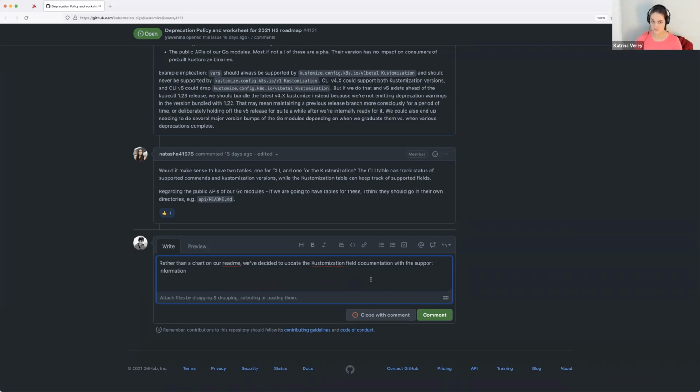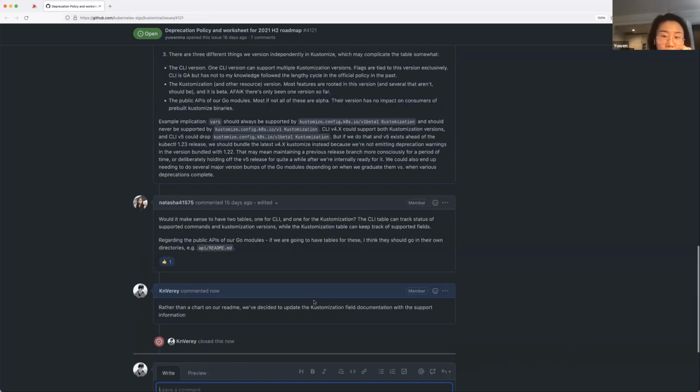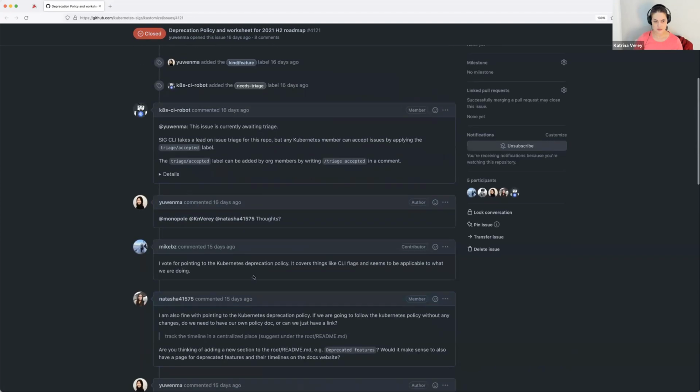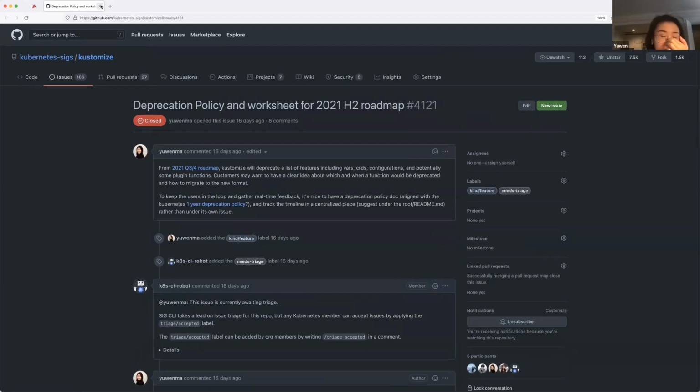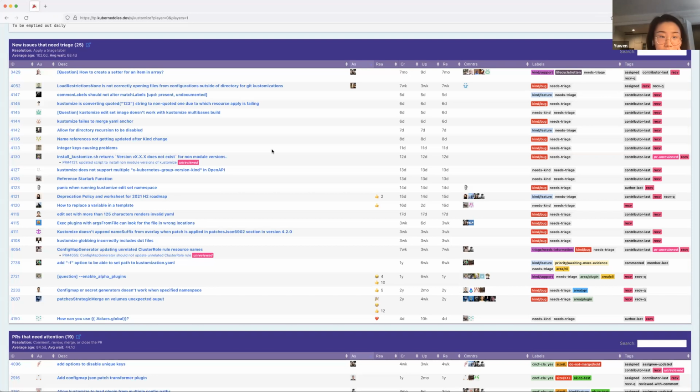Do you also want to mention it there, or we can close this one and have another issue talking more about the documents? I think there already is an issue that lists a whole bunch of improvements that we want to make to the docs. So I think that's a better place to explain. This one is specifically just about the chart we were discussing, the deprecation table. Yeah. Thanks.